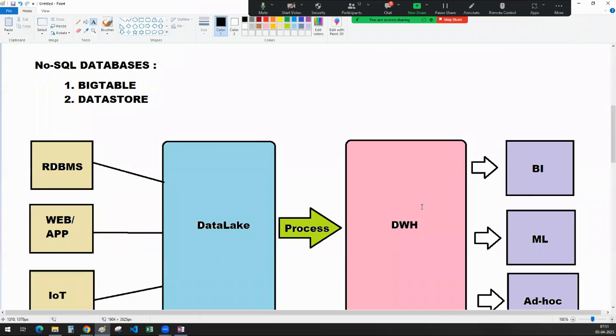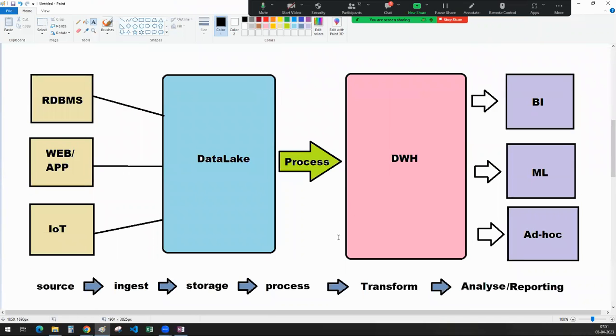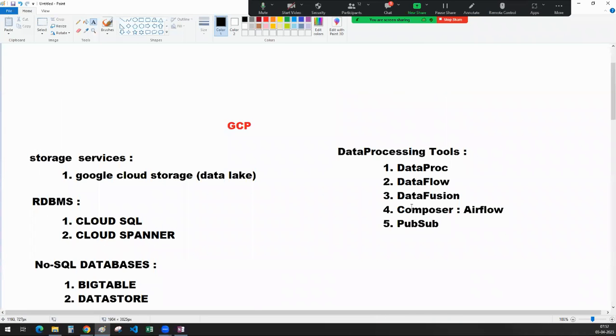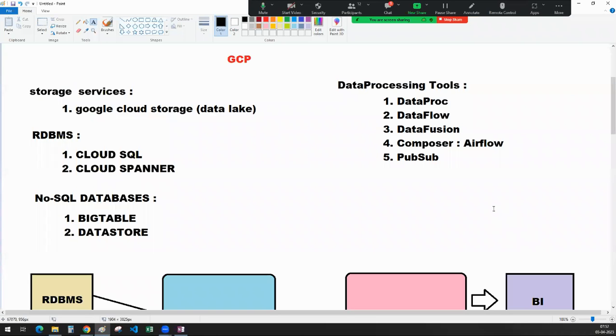And one more thing, you have plenty of workflows with you and you wanted to manage all the workflows, schedule them, manage them. And even if something goes wrong, if you wanted to take care of fixing the problems and issues, you can look at the logs. All of those things, you can go to Cloud Composer. That is the Airflow manager instance where you will have plenty of options available. You can schedule the pipelines, you can monitor the pipelines, you can create the DAGs, you can do anything in there.